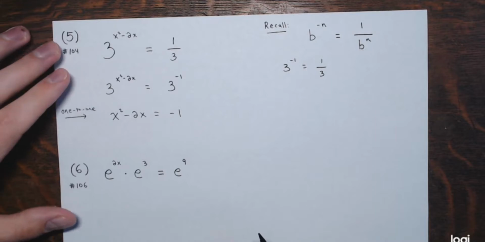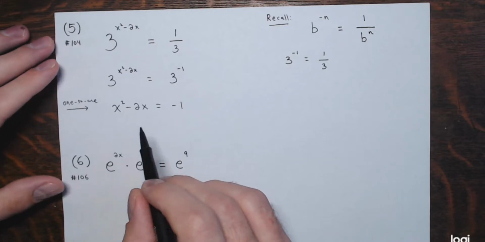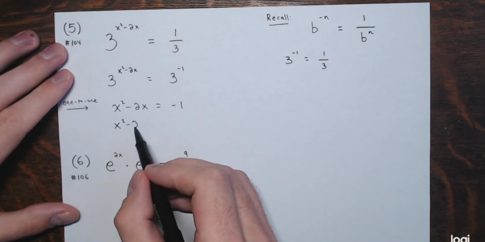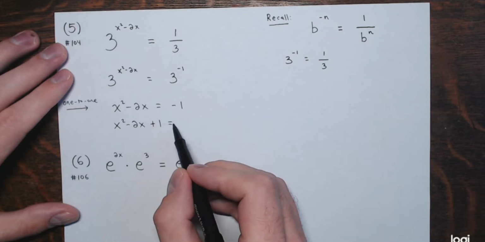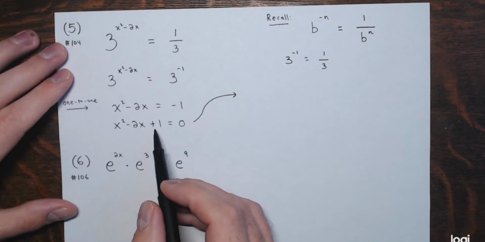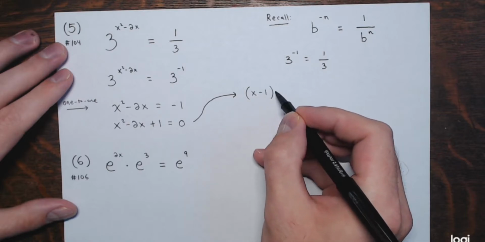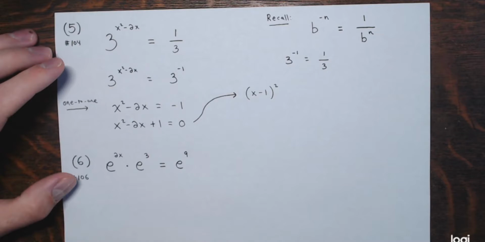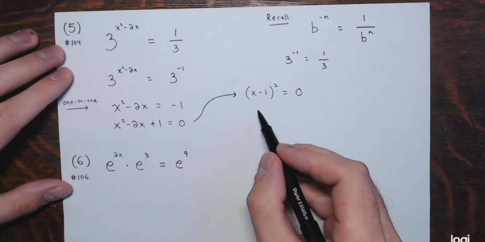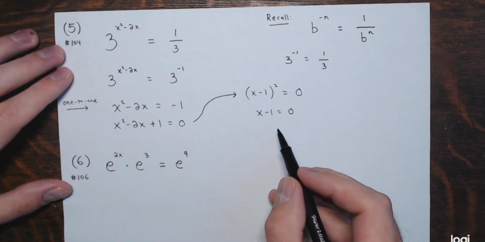This is a quadratic equation. Should be able to solve this, right, by completing the square, or if I add 1 I can use the quadratic formula. x squared minus 2x plus 1 equals 0. You can use the quadratic formula if you want, but this is nice and factorable. This actually factors to x minus 1 squared. It's x minus 1 times x minus 1. So we have x minus 1 squared equals 0, and the only way this is happening is if x minus 1 equals 0. Right? The only number that you can square and get 0 is 0. So x must be equal to 1.